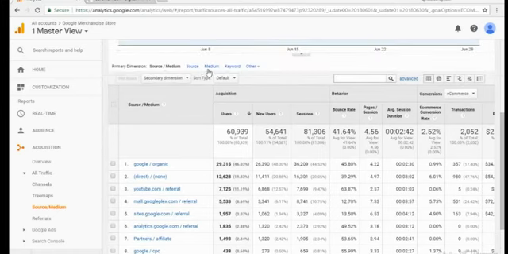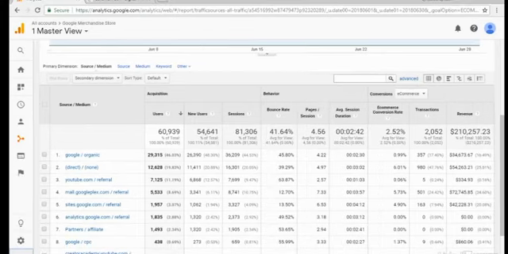but we can easily change this up here to focus on sources or mediums. So first, let's go ahead and hide this left nav again so we have a bit more room. And as we scan across the columns here, we can see how each of those sources and medium combos in a given row are performing, of course, beyond just the users. We want to see into engagement and transactions as well.